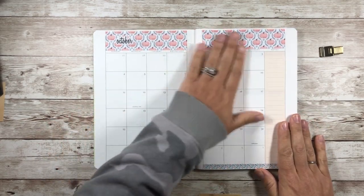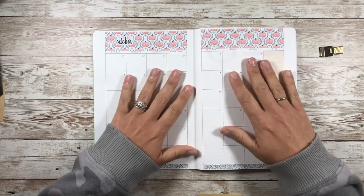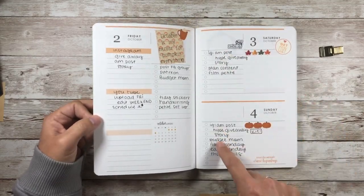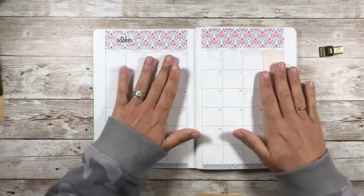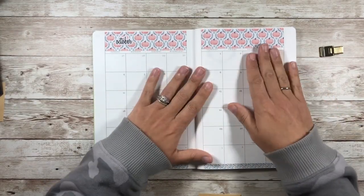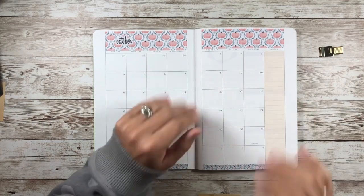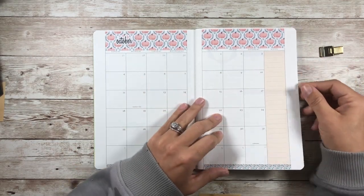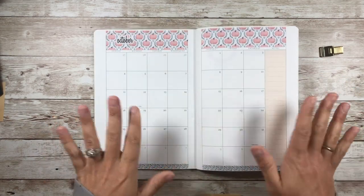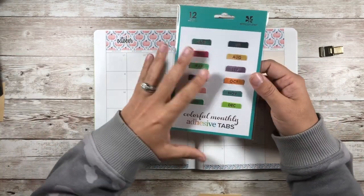I'm not entirely sure what to write in here just yet — actually, I do know. This is going to be a lot more for content, because I can elaborate in here more than I can in my daily duo. My daily duo is a huge catch-all with everything in it. The basic principles of what I need to do are in there, but when I want to brainstorm, elaborate on tasks, and break them down, this is where I'll go — and I can still decorate it and have fun.